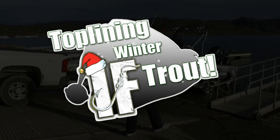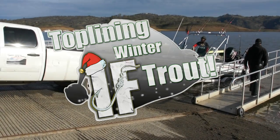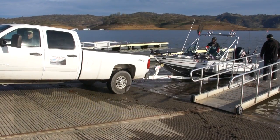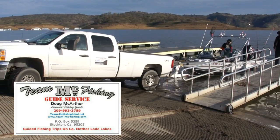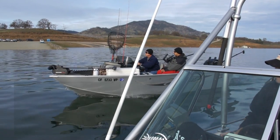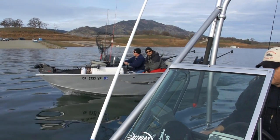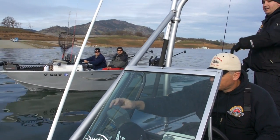Hey, what's up, guys? Nick the Informative Fisherman here, and today we're out here on New Melones Reservoir to do a little top lining for some trout. This is dead of the winter, so this is what we do. Those fish are in the top 10 to 15 foot of the water column, so we're not even using downriggers. We're running them straight back from our lines out to our baits. So I'll break down all the methods, show you how we're doing it. So let's hop onto the water with the guys and I and crack some of these wintertime trout.